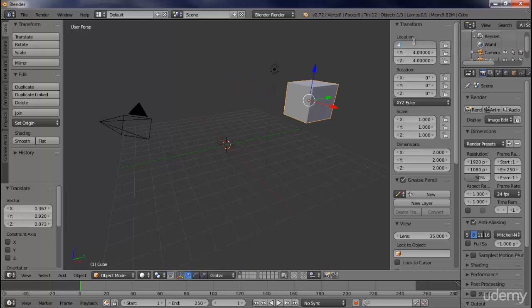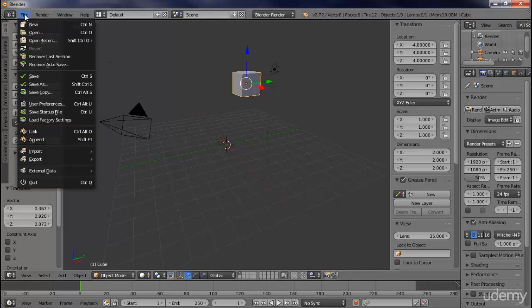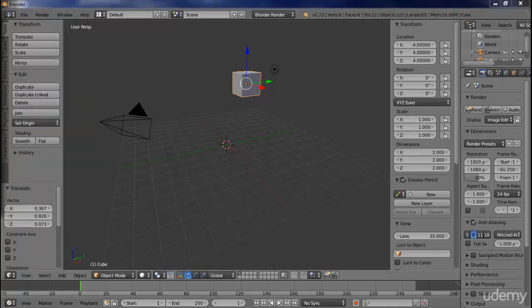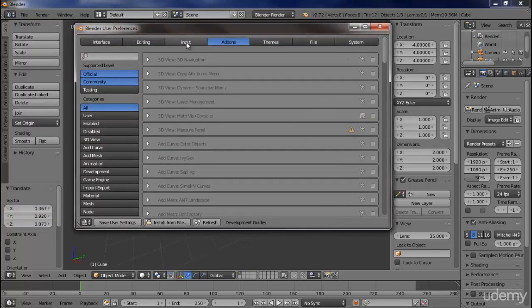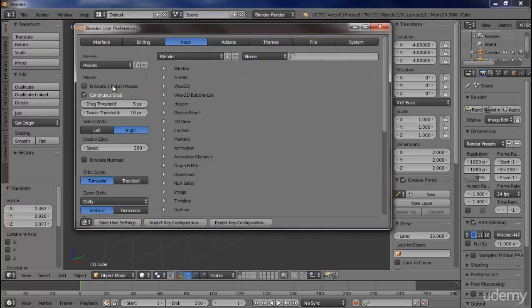For the next section, we're going to need our numpad. Now, if you don't have a numpad on your system, you can use your number row, but we're going to have to change something in Blender. We'll have to go up to File, User Preferences, and go down and check Emulate Numpad. Now, let's go back to our viewport properties and set our cube back to a world space of 0, 0, 0.